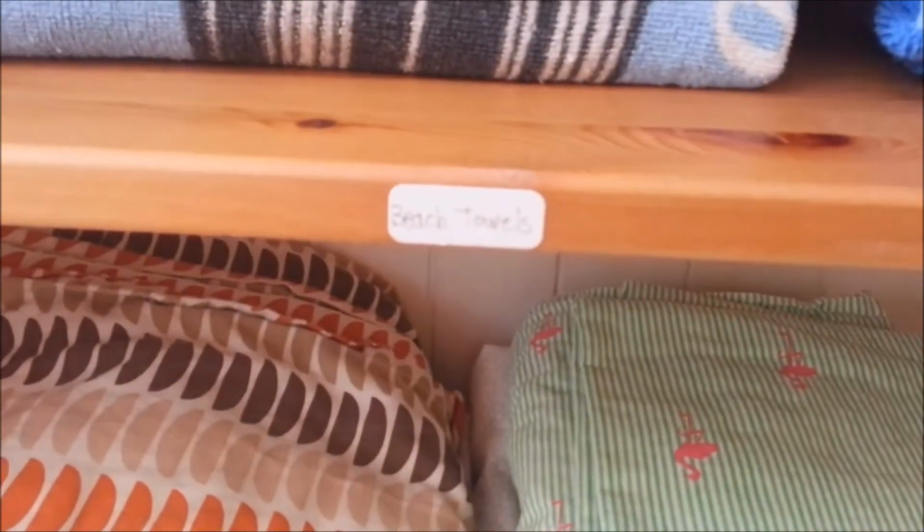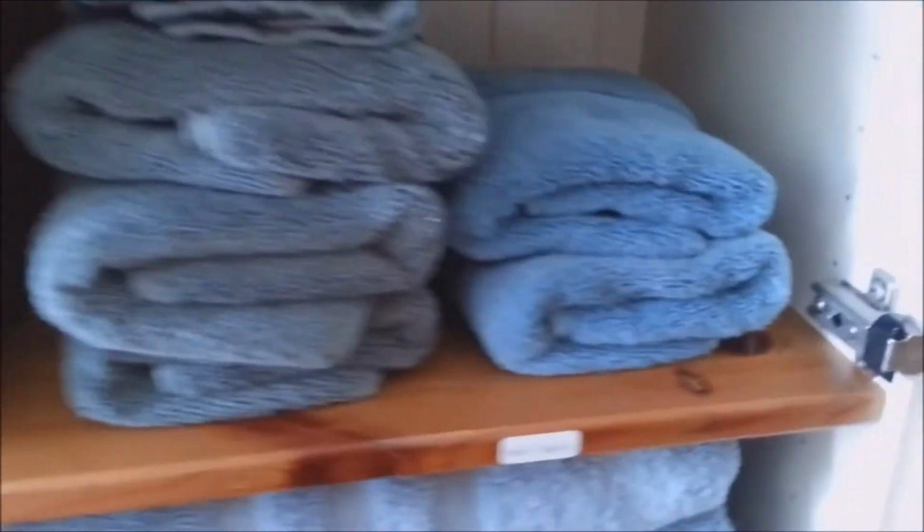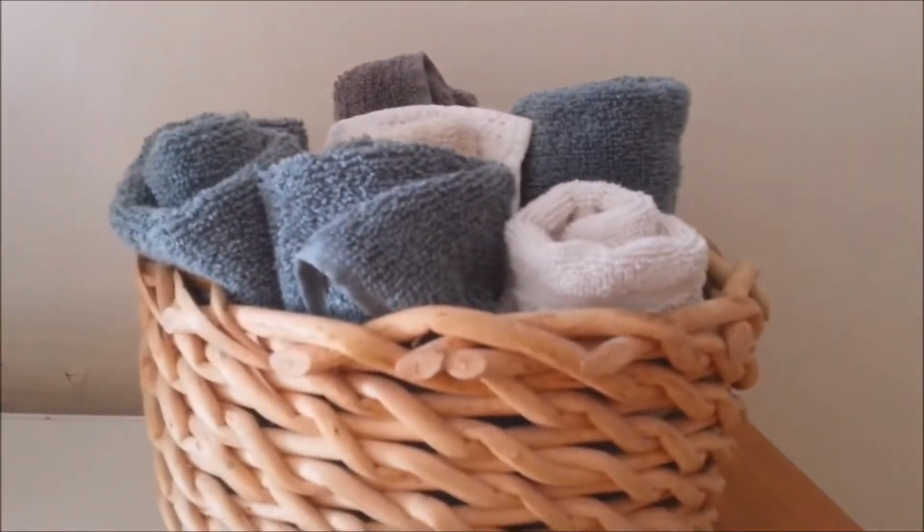I would say beach towels you can thrift, sheets you can thrift, but the regular bath towels, which is right here, you can't really see it, but regular bath towels, invest in brand new ones because you want them big and fluffy. Some extra pillowcases in here and some hand towels here. Again, these are all new retail, and some washcloths there and some laundry stuff up there.